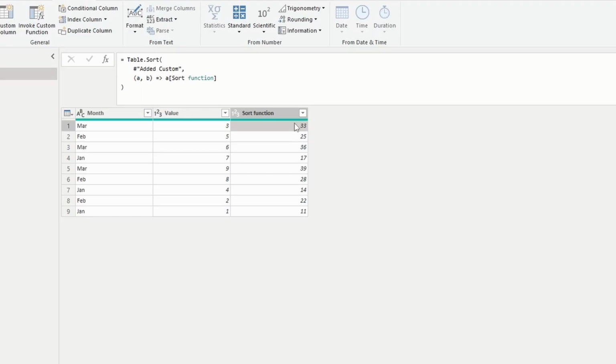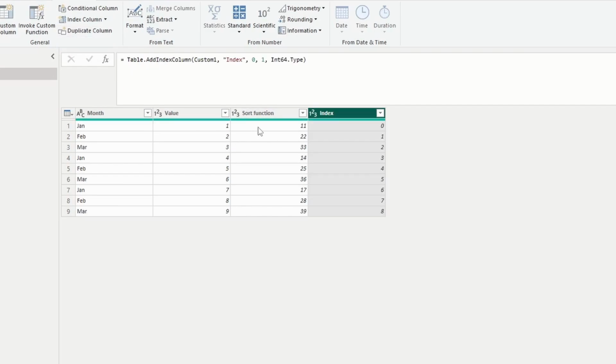So the difference between 33 and 25 would become 1 because 33 is greater, and then the difference between 25 and 36 is -1 because 25 is smaller. I think the way this works, a, b sorting, is that it will compare the rows and sort them such that the sum of the Value.Compare differences gives the smallest number. And I don't think I can add an index column. Yeah, that changes the sort order because Power Query is a bit weird. I've played around with adding stop folding and buffering various places, but it doesn't want to keep that sort.